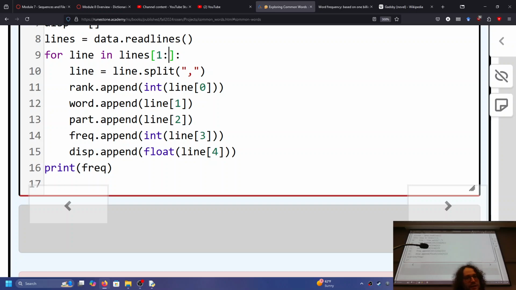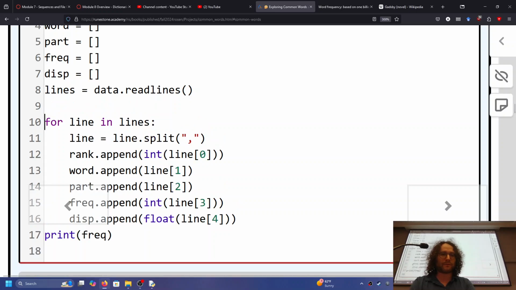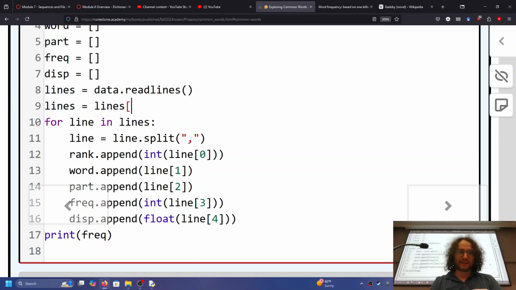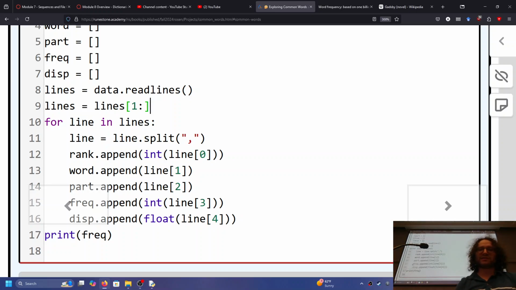Now you can do this either here, or, if you prefer, and I think actually for readability's sake, this might be more preferable to do this over here. Lines is equal to lines[1:], slice notation. What does this do? This says I'd like all the things in lines starting from index 1. Skip out index 0, please. I don't want index 0. Make sense? We don't need index 0.